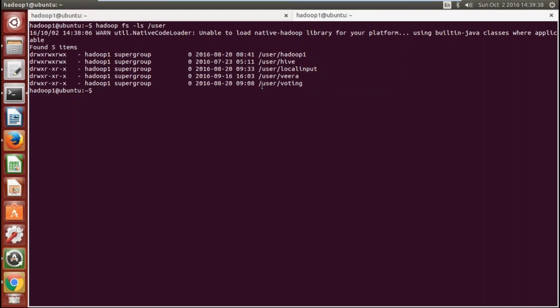Ravi, what is the command? hadoop fs -ls. Hadoop space fs space minus ls space /user. Executed the command. Ravana, I'm able to see only one folder, under /user/hadoop.